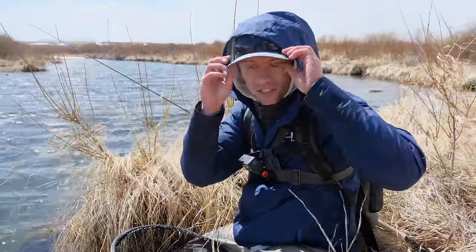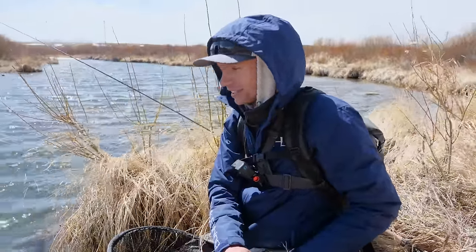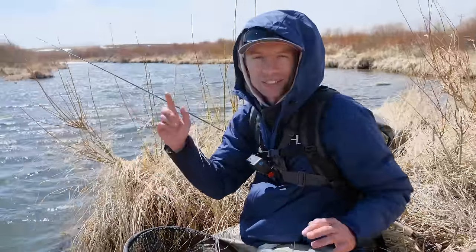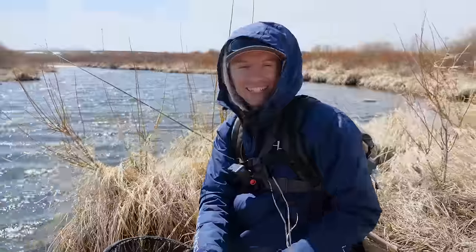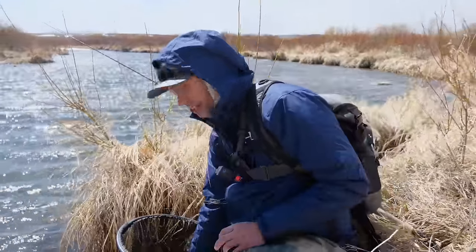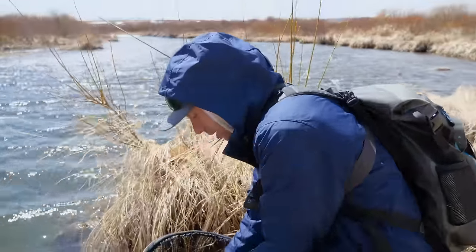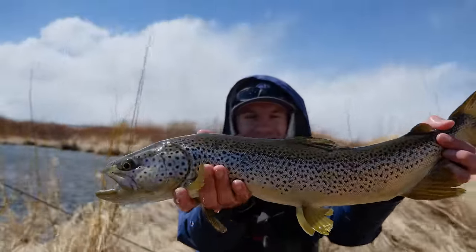It's not the prettiest fish on earth, but every single place on this undercut, I literally just said this, and I know I sound like a broken record, but every single spot on this undercut, giant browns just come out and eat the streamer every time. Andrew and I were both sitting there like, dude, there's gonna be one underneath this undercut in this little back eddy. So I'm gonna hold this fish up real quick for everybody. That wasn't the last fish of the day, but it was the last one that we got good footage of.